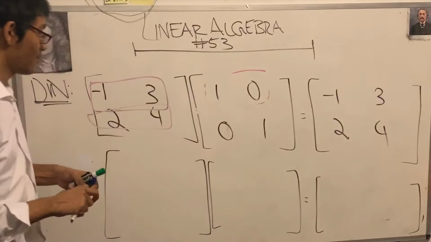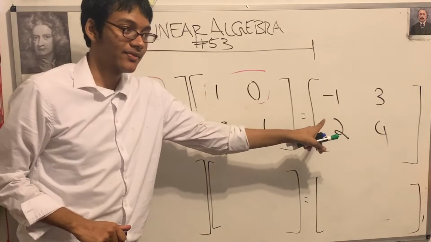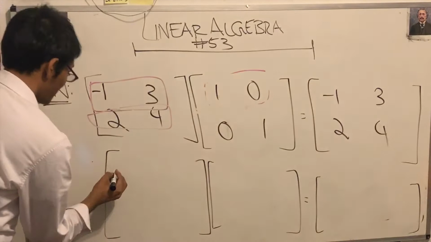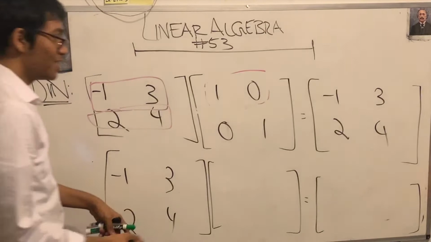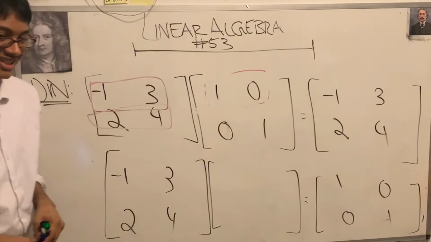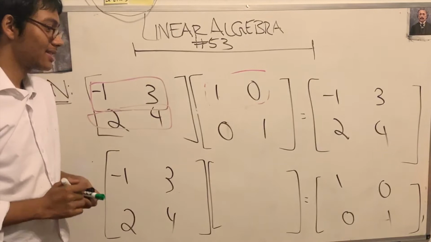Now here comes the question. I multiply this matrix by the identity, I get itself. Right? Am I right or am I wrong? Okay. So now my next question is, what matrix do I have to multiply this by to get the identity as the product? You want the inverse! Okay, you only know that because I announced it at the beginning of my lecture. But yes, inverses are the key.